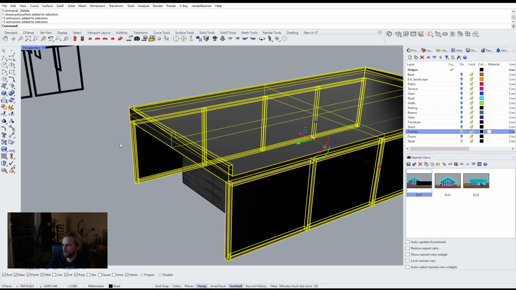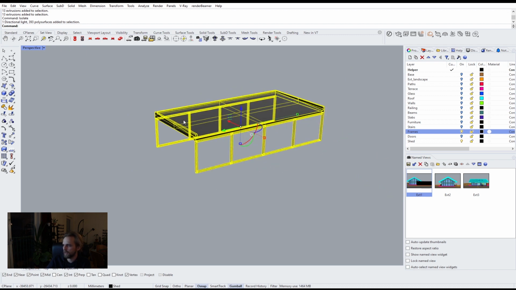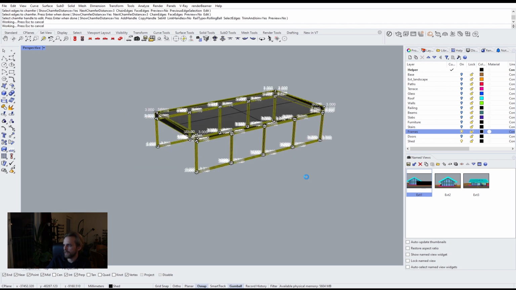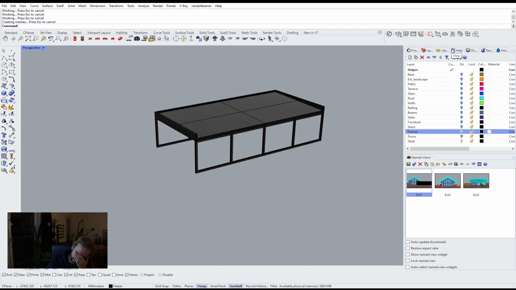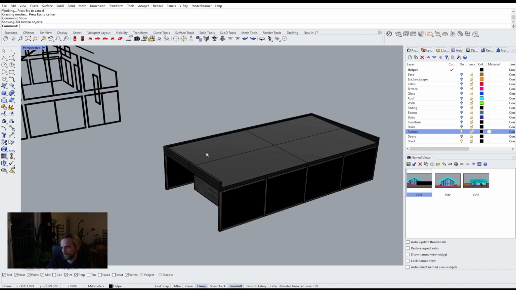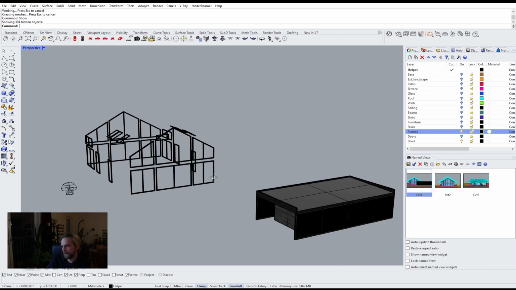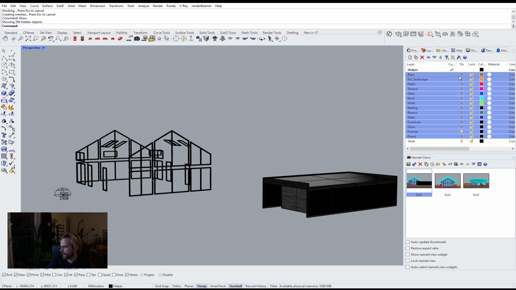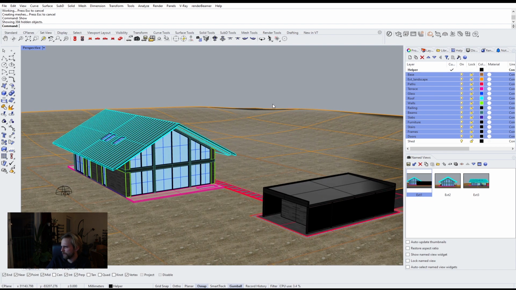And I'll do the same thing for these guys. So let me isolate them and chamfer edge, bam, enter, enter. So all of this will get 3 millimeter chamfer. There's an option in the properties where you can do edge softening, and that kind of works, but I really prefer just having it hard coded into the geometry for rendering purposes. Just faster for me. I'm not even going to show you that option.